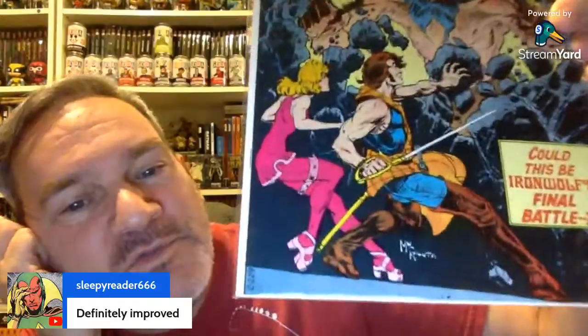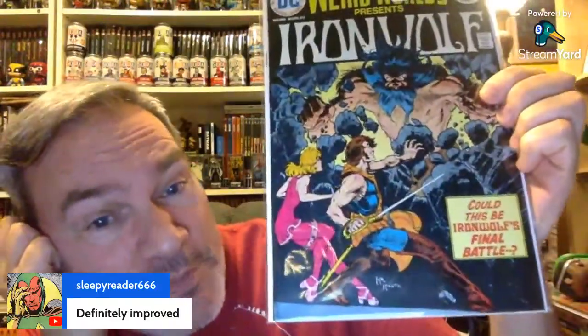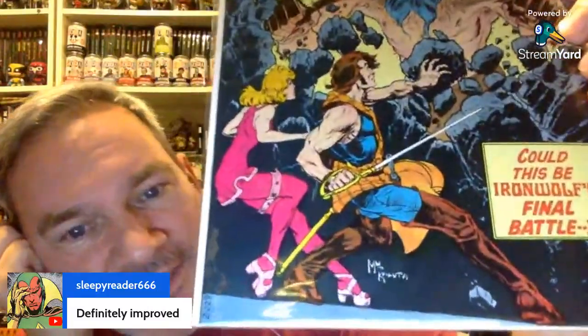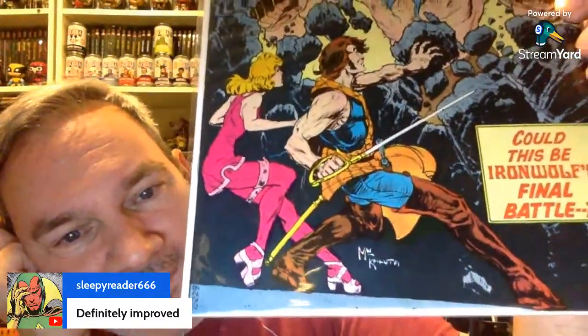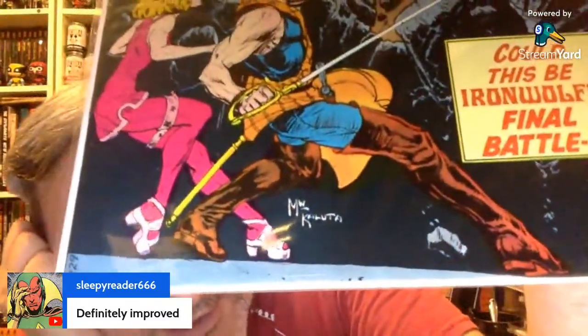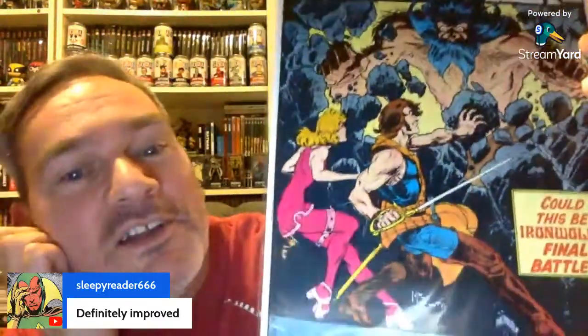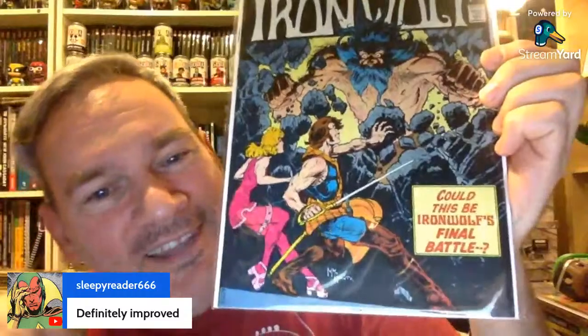Cool. All right, the next one we're gonna do is this Weird Worlds Presents Iron Wolf. And I'm just fascinated. Oh, this is a Kaluta cover, by the way, so it's really cool. But I'm just fascinated why she's in these leggings and heels. Well, I guess he's wearing heels too. Thigh-length boots. And they're just not dressed for battle. I don't know. Maybe some barbarians dress for battle that way. Iron Wolf is a barbarian.